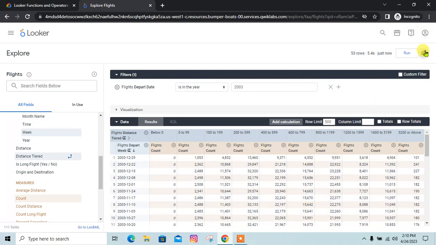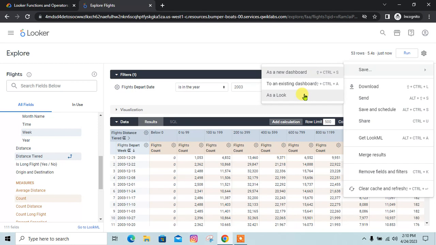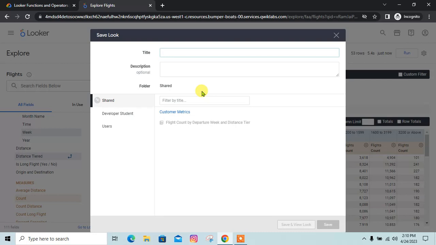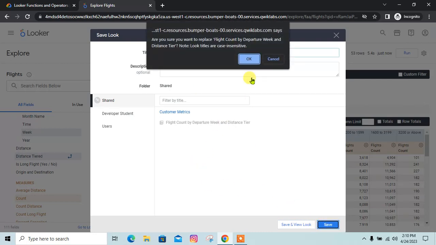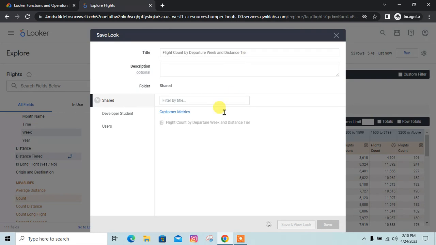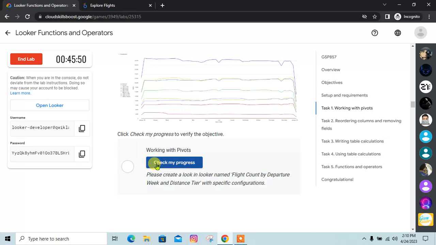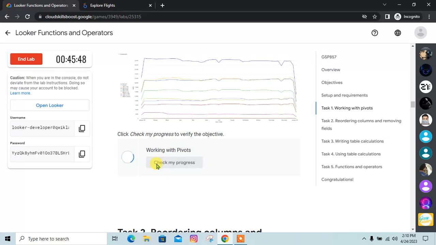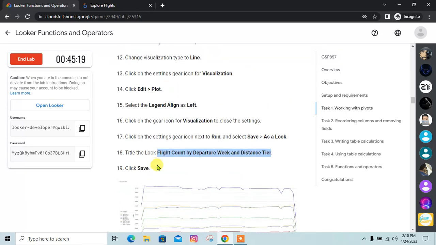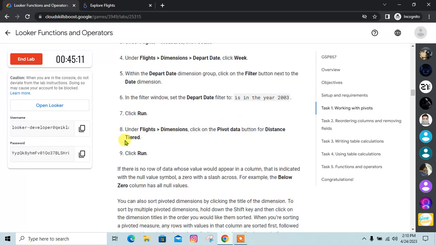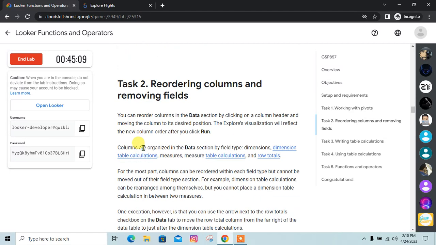Perfect. Now let's save this. To save as log, the title would be the same, and let's save this. Do you want to replace? Yes. Okay, and now let's see if it is working. It is working. Just a simple silly mistake. We have to make a pivot on the distance trigger, not the distance one. So that was a little mistake. Anyway, we have done the correction.